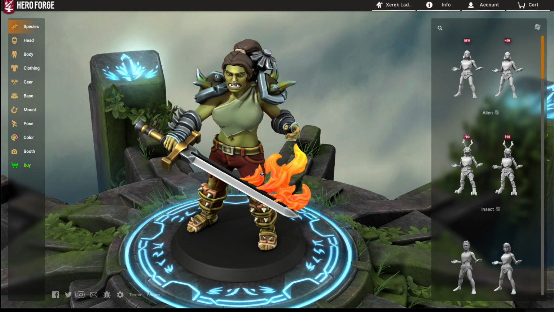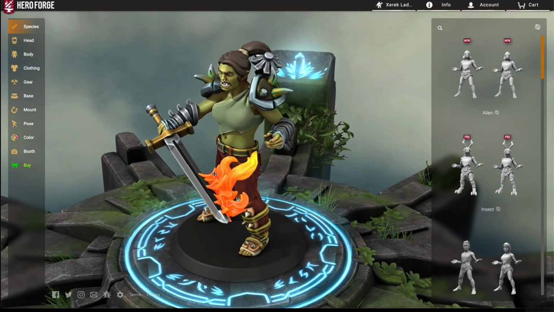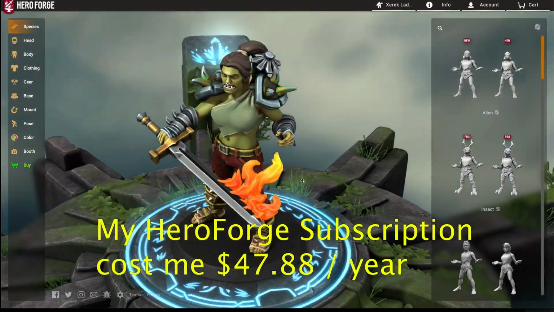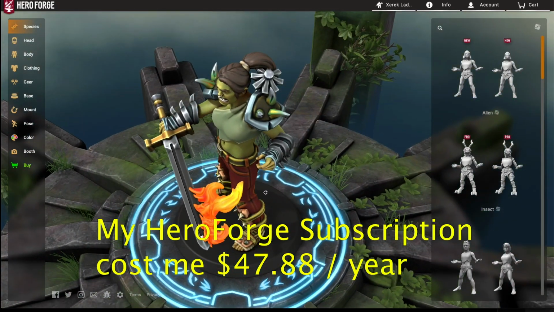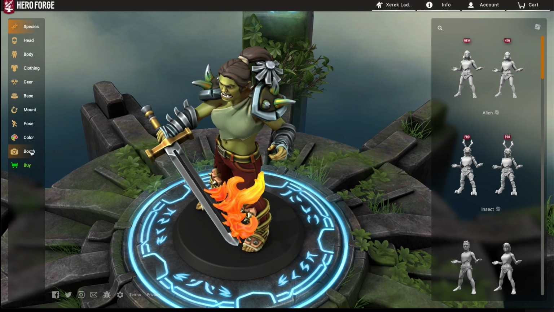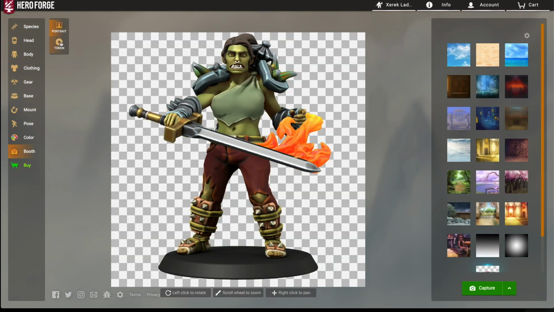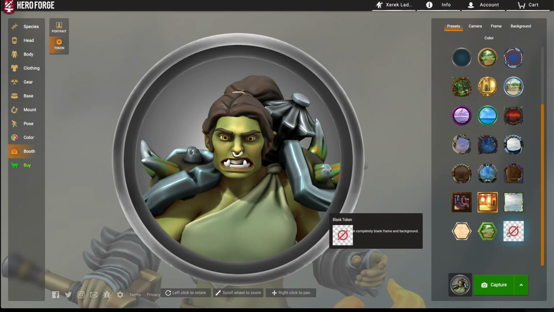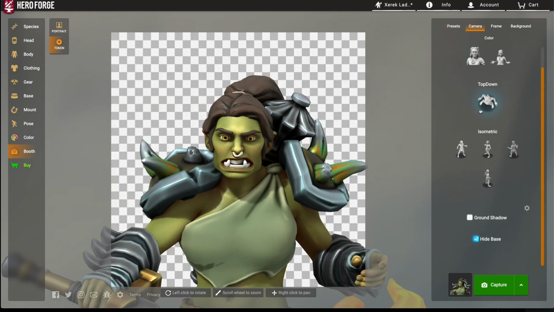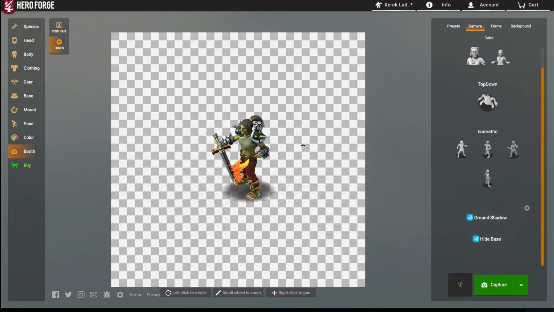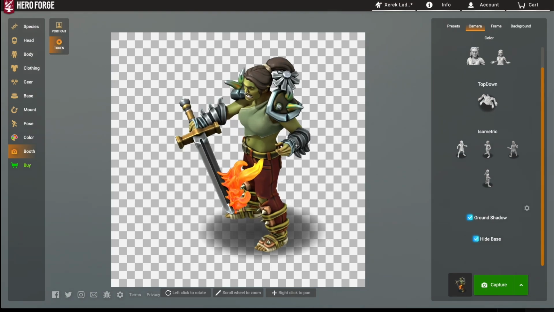But if you have the pro version, so if you paid the $60 a year, however many dollars it is a year, you can go to the booth, go to the token, get rid of the background, and then go to the camera and model in an isometric. That's going to be pretty close to a 30-degree angle, but it's not going to be perfect.